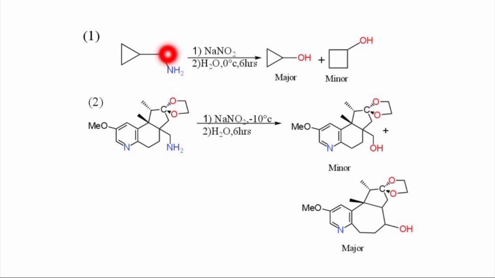That carbocation is primary, but still we are getting this as the major product and this as the minor product. Why? Because when the carbocation forms here, it forms a perpendicular conformation of the cyclopropylmethyl cation. Because of that, which is more stable, we get this as the major product and not this as the major product.